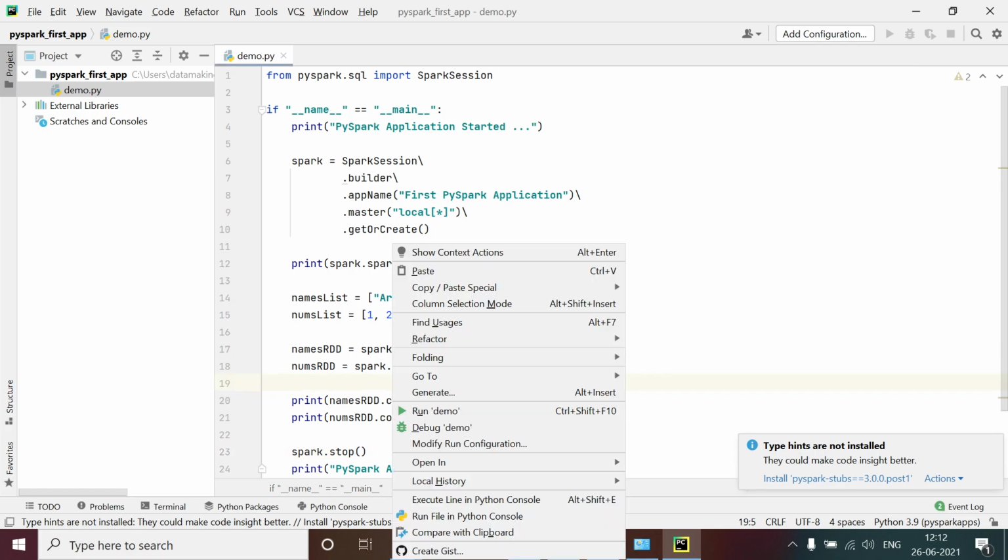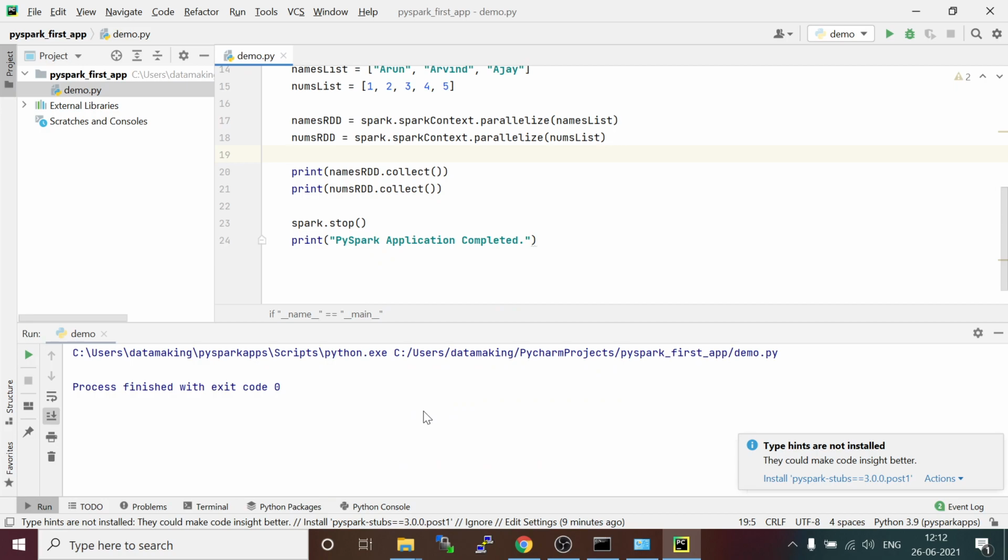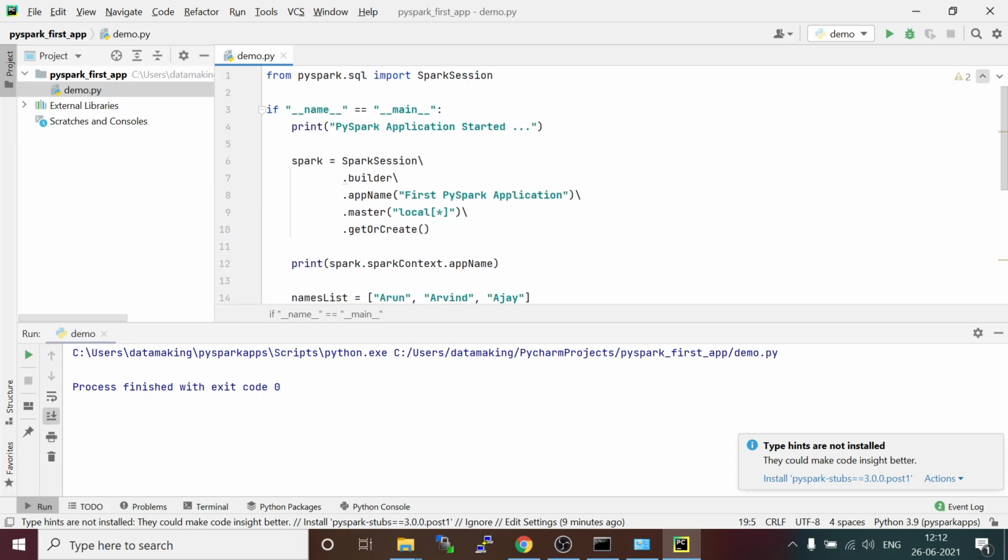Let me run this. Right click and run demo. Nothing is running, so why?